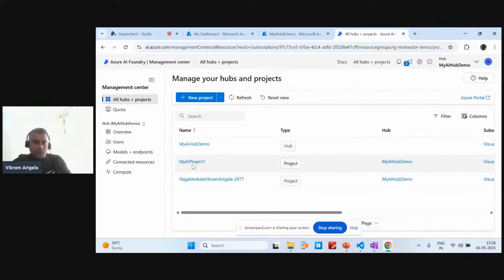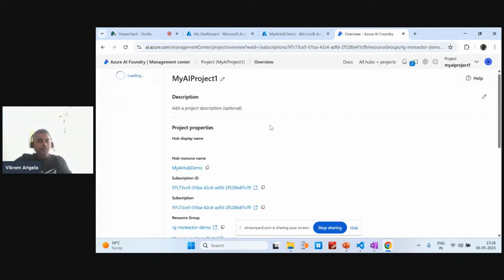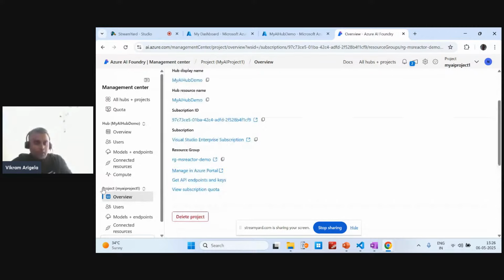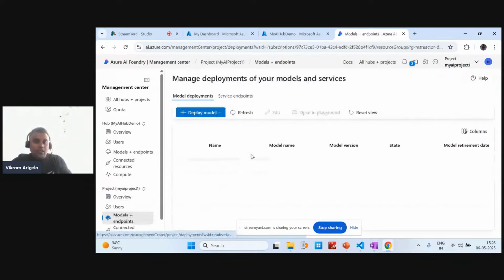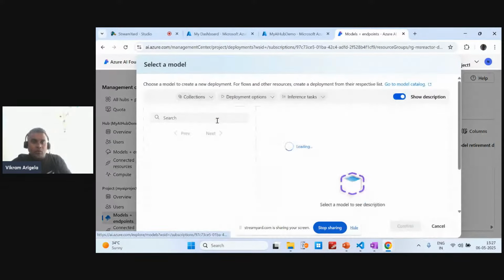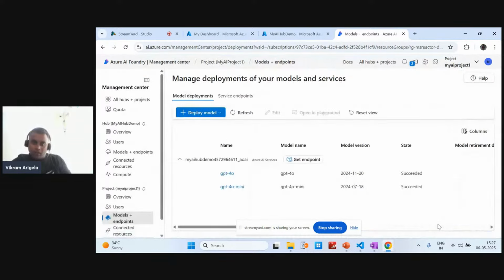Okay, so now this is the project. For example, if you consider this project, just click on this project, right, and go to models and deployments. See, I've already deployed a couple of models. So you can deploy a model. Once you select the base model, whatever you want to create, click on confirm, and the model will be created, right? So I've created two models for two different purposes.